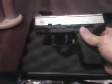Let's see. I did have some issues with this firearm, but it wasn't the firearm itself. Here is the 12 round magazine, and the one that I originally got had some issues with the magazine, which was common with the Pro line of this time. What happened was that the magazine lips right here were distorted, and it was causing stovepiping and failures to feed. After a couple rounds, maybe 2 to 3, it would start jamming on me.